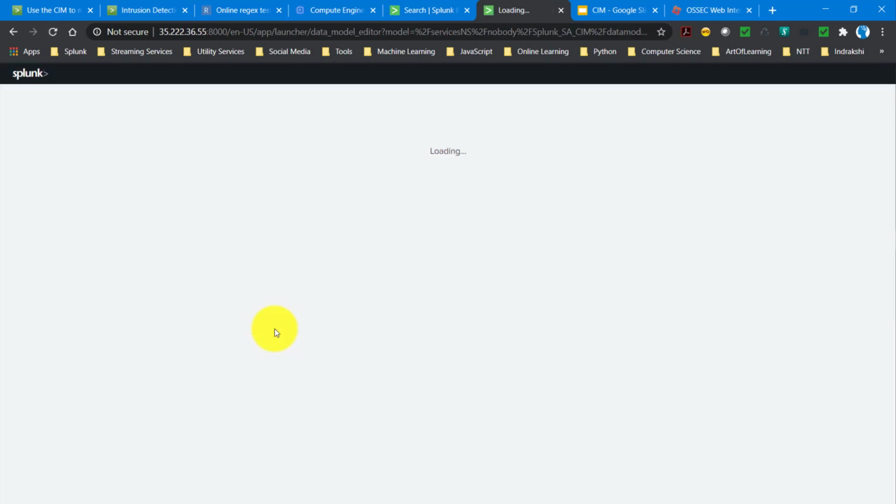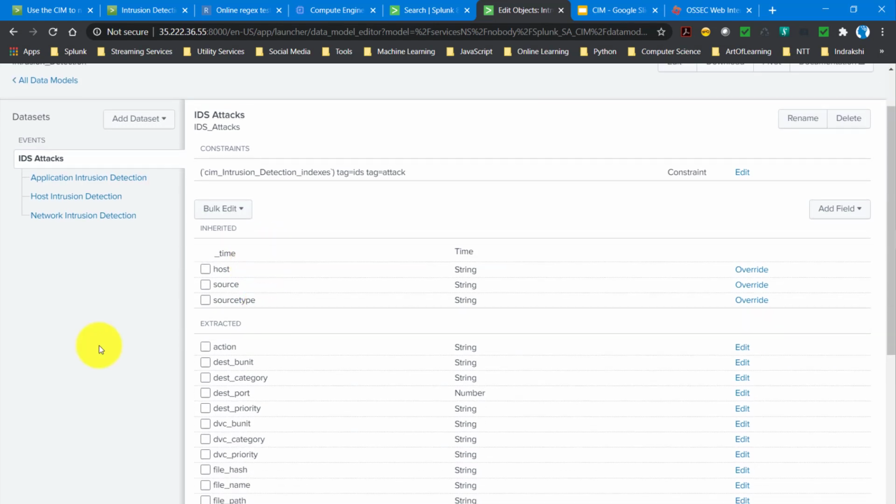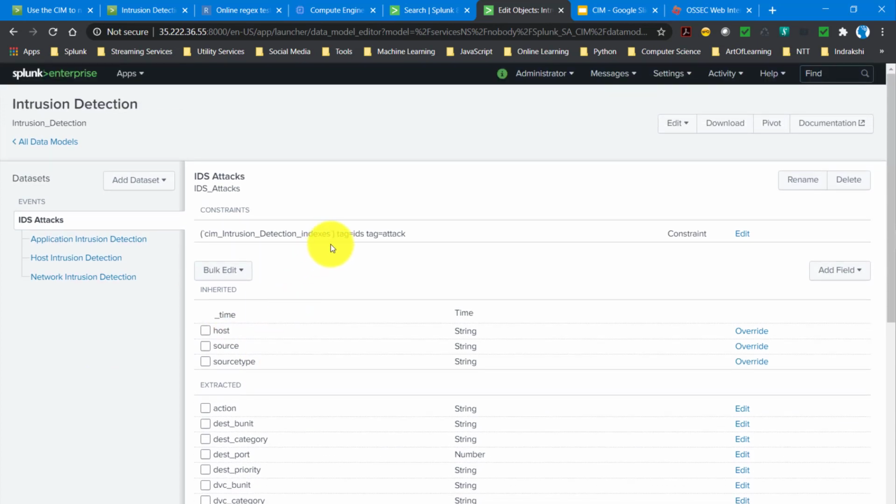Sometimes it fails to display, maybe try it again. Okay, now over here, this data model page defines everything, like what tags you want to create. If you look at the search query over here, you will come to know what tags you want to create.